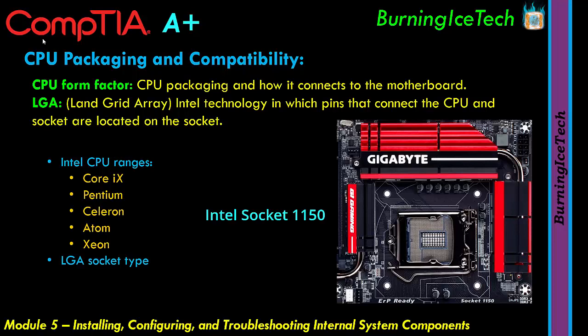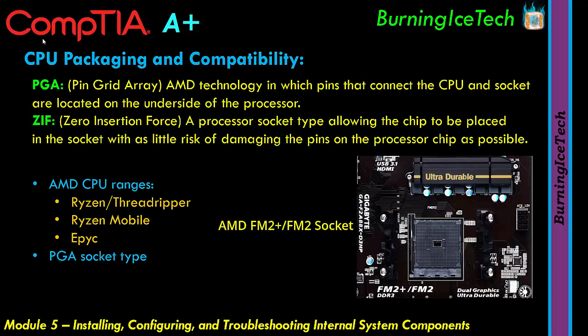Where an AMD CPU is pin grid array. That one is the opposite. We call that PGA. Instead of LGA, it's PGA. Now, back in the day, many moons ago, Intel actually had PGA chips as well. So thank God they've moved away from that. Here we have ourselves an AMD setup. So you can see that's an AMD motherboard, probably a very old looking one. Although I see it does mention DDR3 there.